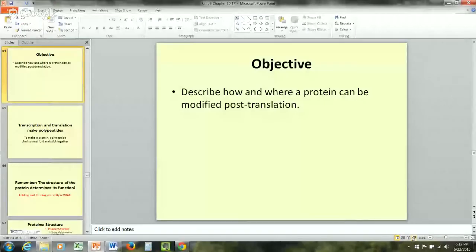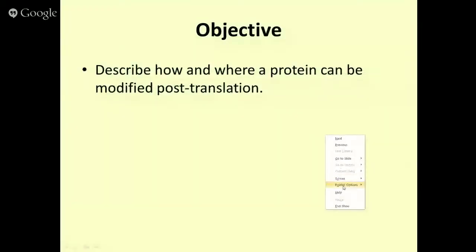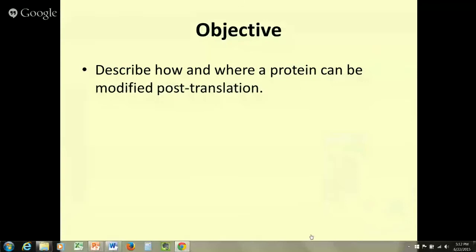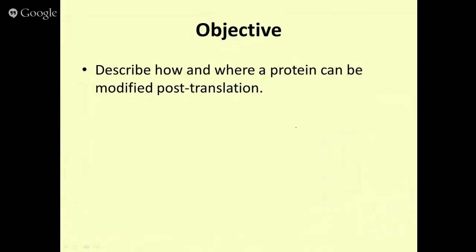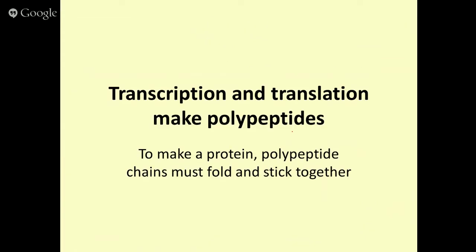Hey guys, in this video we're going to learn how proteins are modified post-translation. So we're going to see how and where proteins are modified and what type of modifications we might be making to our protein after we made it. So I'm sharing my screen with you here, and these are our slides from chapter 10 available on Blackboard. So let's look at how and where our protein might be modified.